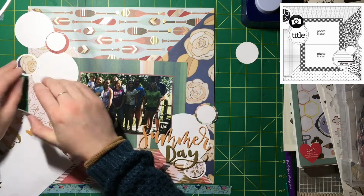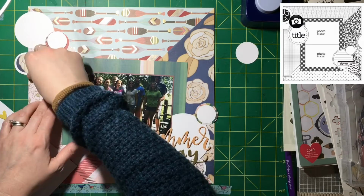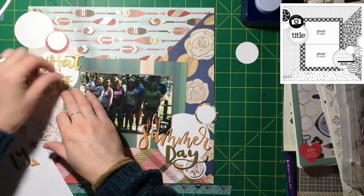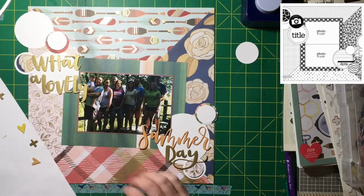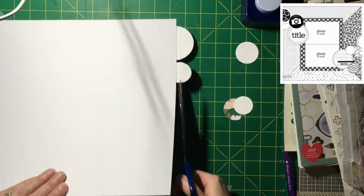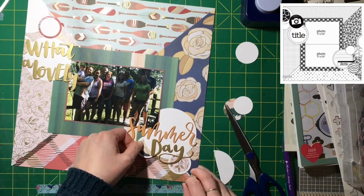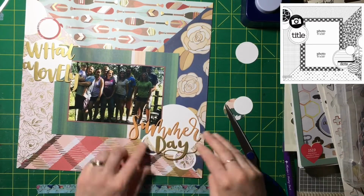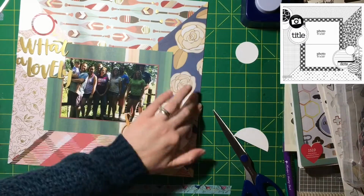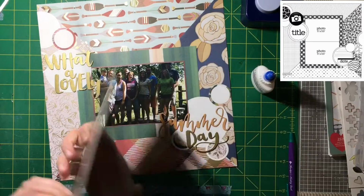I'm not going to make you watch me glue it all down because it would be kind of painful. Because all these little chipboard letters, when I peel them up, because they're not sticking very well, of course then the backing comes off. So annoying. But now everything's glued down, and I trimmed off that one circle on the left side, so I thought I would add it to the right to add a little bit more pattern paper. Add that last one there, trim that off, and I'm really liking that.